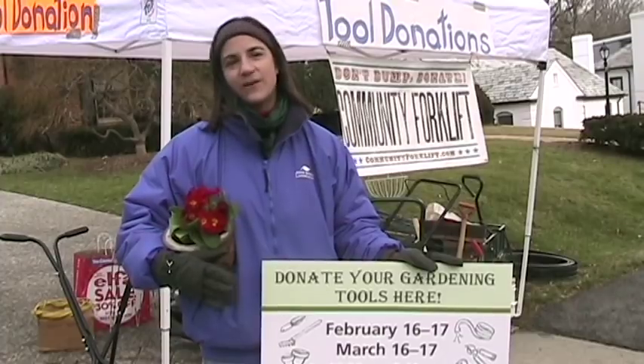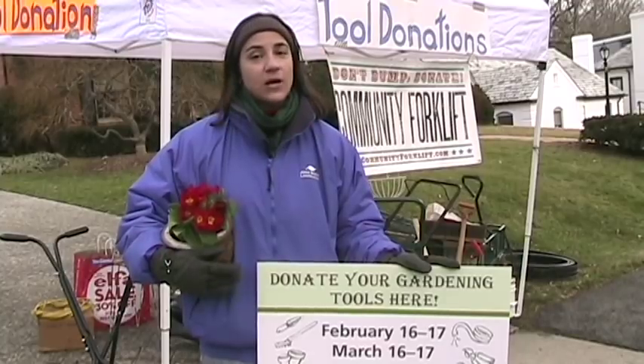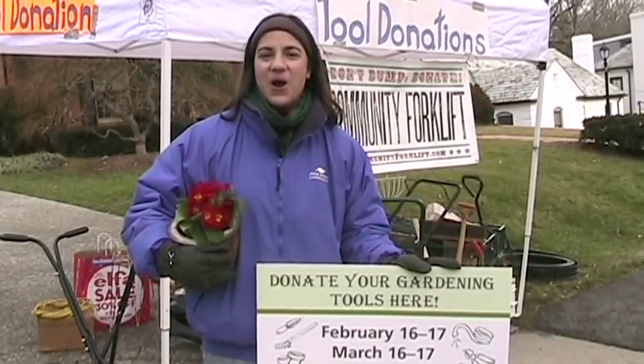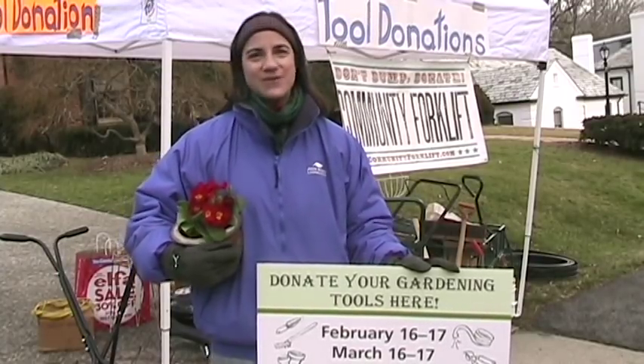So this is a win-win-win. We are a locally owned company based here in Bethesda, Maryland. We have two locations with drop-off points available at both locations. When people make donations at our Community Forklift event, they will receive a 10% off coupon from our partner American Plant, and also guidance and information about landscaping from John Shorb Landscaping.